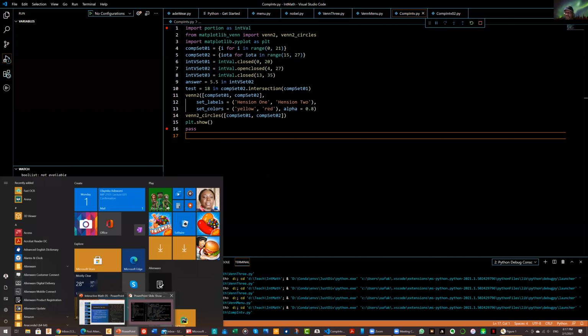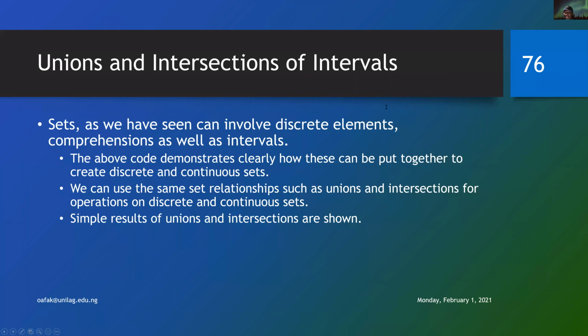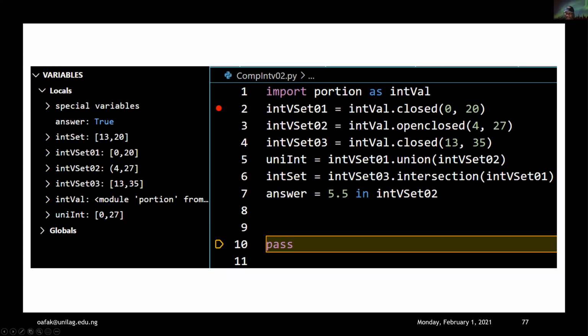So in this code, you will see that if you use portion and interval sets, you can have two intervals, you can have these three intervals, and then you can talk of the union between 1 and 2, and it gives you this. You can see the result again. You can run this code. I won't run this code. These are the kind of results you will see: it will give you the union, it will give you the intersection, and everything you want, and check whether something is in the interval. So these are interval sets.